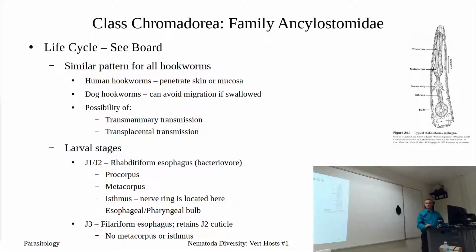All right. So I do think if you search for filariform esophagus or rhabditiform esophagus, there have been plenty of invertebrate classes, zoology classes, parasitology classes that have posted their drawings. So you could check out those. But big difference: procorpus, metacorpus, isthmus, and the bulb for rhabditiform esophagus. For filariform, it is just basically procorpus and the bulb. And there's really no constriction for that nerve ring. You don't see it.